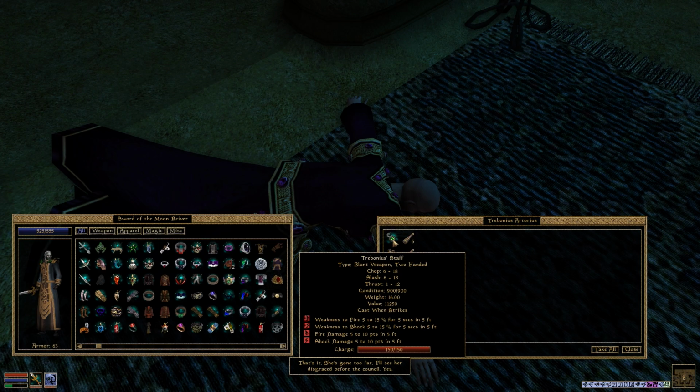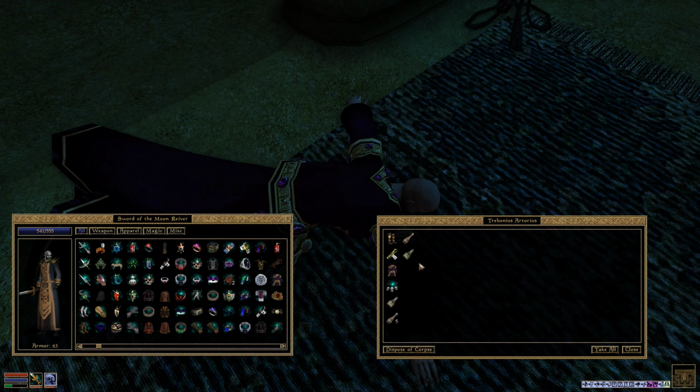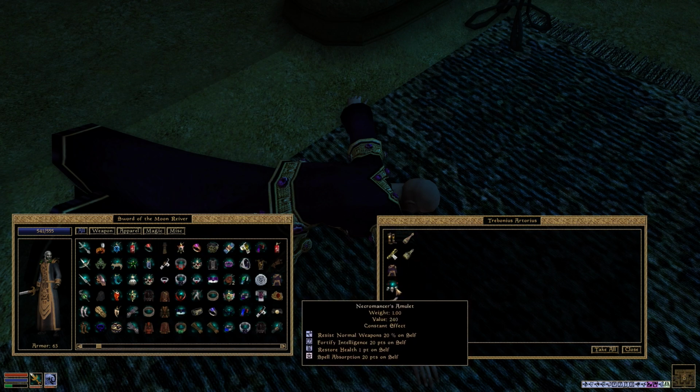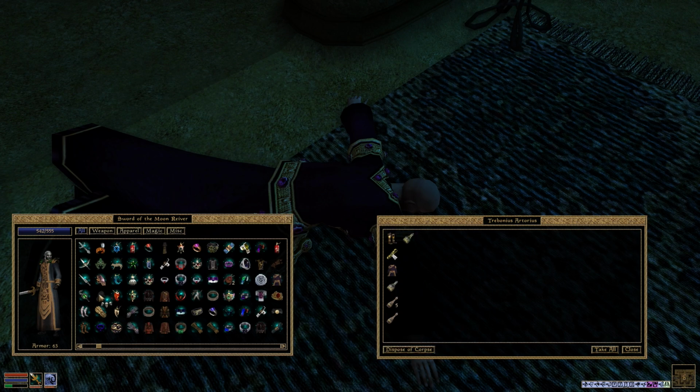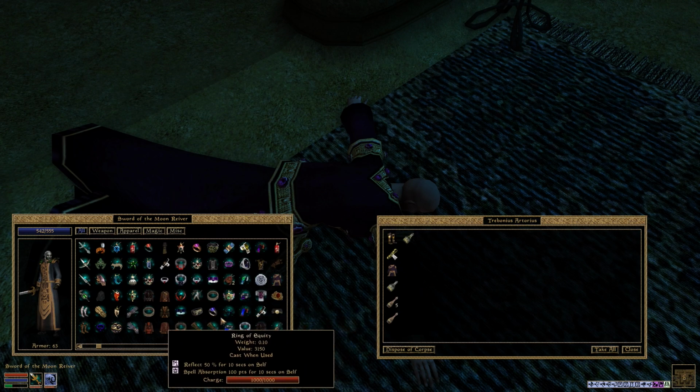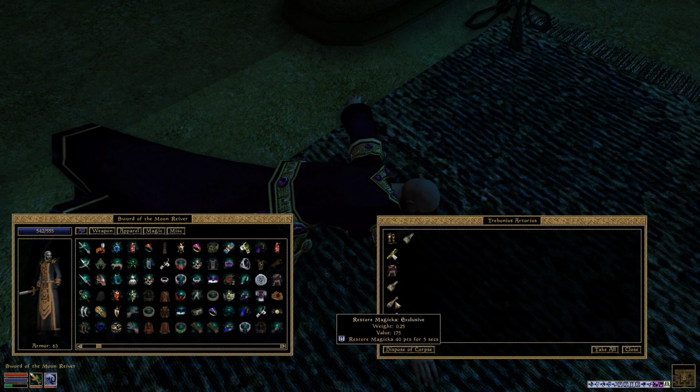He has his staff, Trebonius' staff, which is not a bad staff at all. Ebony boots, I don't need them, you can keep those. The Necromancer's amulet: constant effect, resist normal weapons 20% on self, fortify intelligence 20 points on self, restore health 1 point on self, and spell absorption 20 points on self. It's rather good. I'm going to replace Zaphibel's star with that for now. I'll take his restore magicka potions. Trebonius' potion of curing. Weird. But okay.